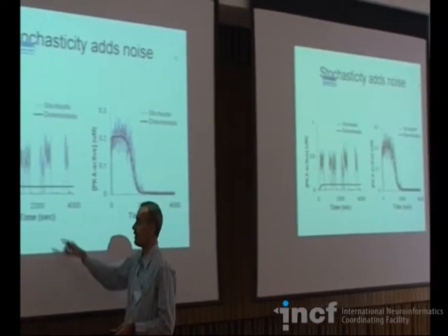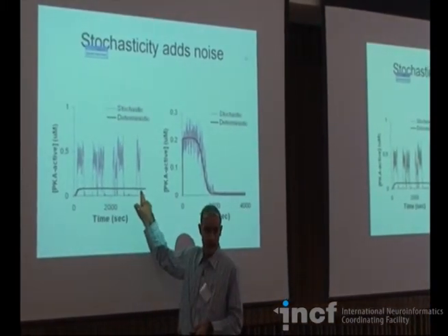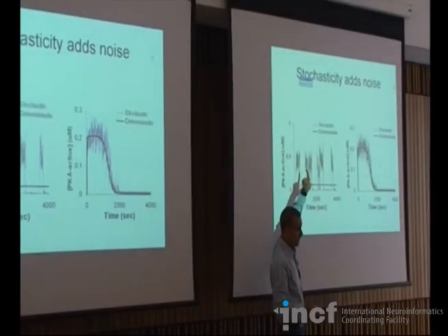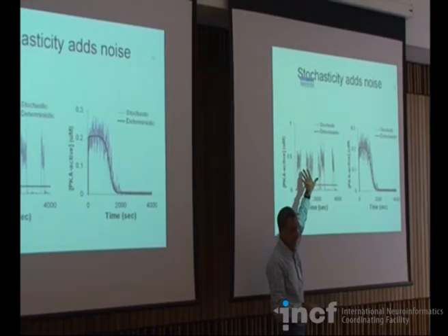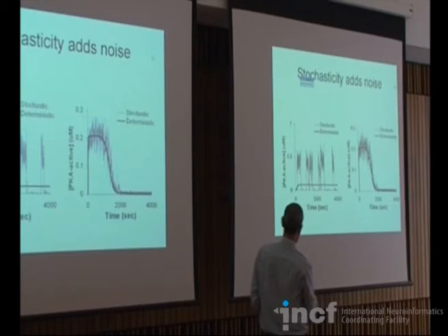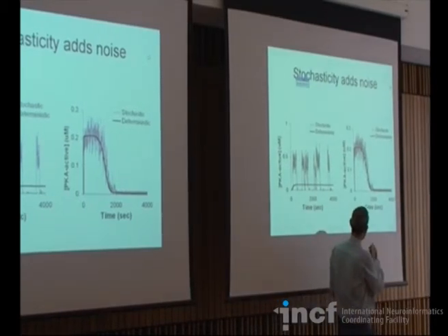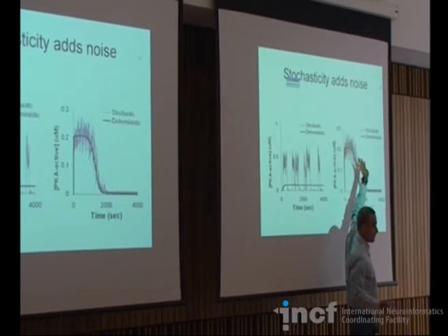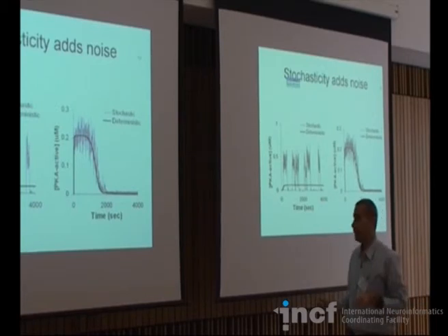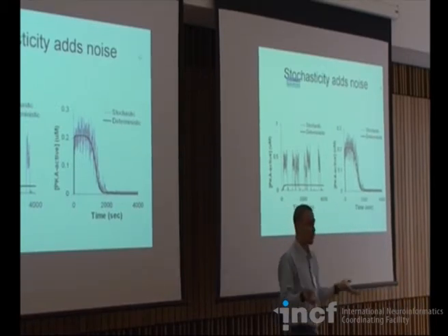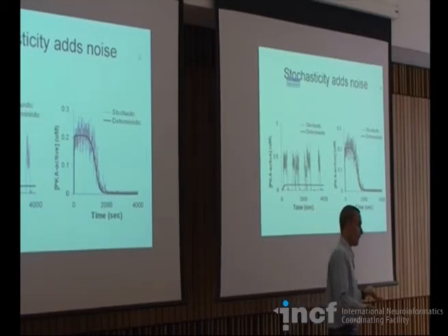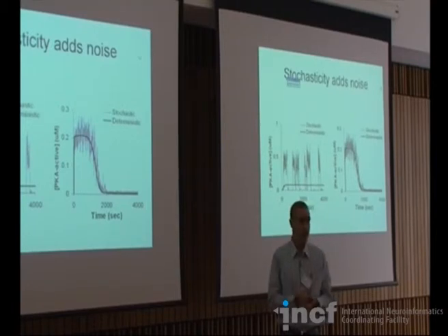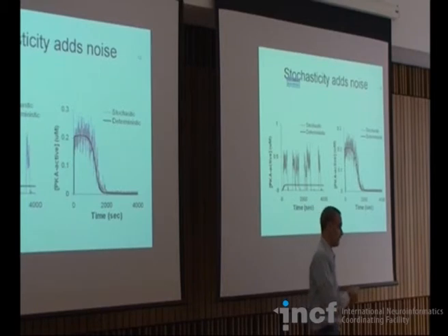Here's a reaction involving protein kinase A. The solid line is the deterministic calculation, and the horrible jagged line is what you get if you do the same calculation, with the exact same rate constants and numbers of molecules, done stochastically. This is using an algorithm called the Gillespie algorithm, and it's absolutely hideous. In a slightly different context where there are more molecules, there's the deterministic curve, the solid line, and the gray cloud around it is the outcome of one particular stochastic run. So the point is that even if you think you have a lovely chemical system carrying information, once you take into account that you are dealing with very few molecules in small volumes, the computations may not be as straightforward anymore. And this is actually a huge issue in studying these systems.